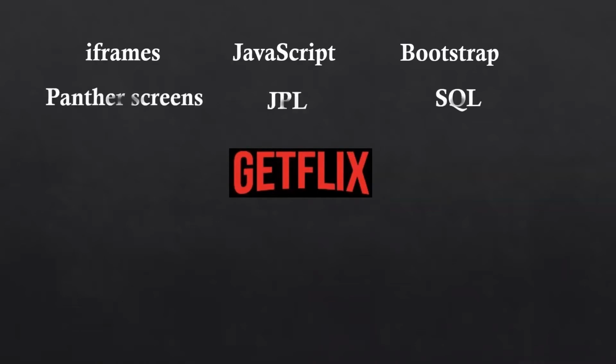This web application is just for demonstration purposes. In this application, a user can view the list of movies and actors after a valid login. They can search for the movies based on genre and actors. They can also view the movie cast and customers. So customers are the users of this application here. Altogether, I have used 7 Panther screens. Each Panther screen has an HTML template attached to it. So now let's have a look at the application.